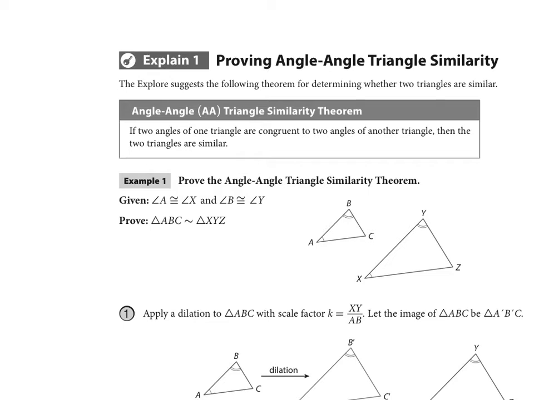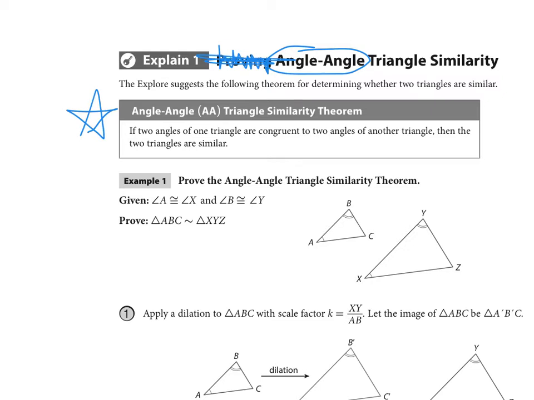And I'm just going to star this box at the top of page 612, by the way, is where we are, because we're really not going to focus on the proving so much, so you can cross that word right out there, but we are going to focus on the fact that all we really need is two angles to be congruent, two pairs of angles to be congruent, and then we can conclude that the triangles are similar.